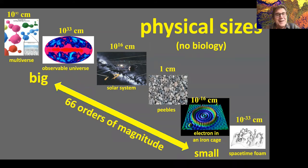So let's pretend that the universe is not expanding, so we can get away from that complication. And we put a mirror 13.8 billion light years away. If we put it there, you cannot see your reflection, because for light to go from you to the mirror and then back, it would take 27.6, isn't that right? 27.6 billion years to do that. And that's not how old the universe is.